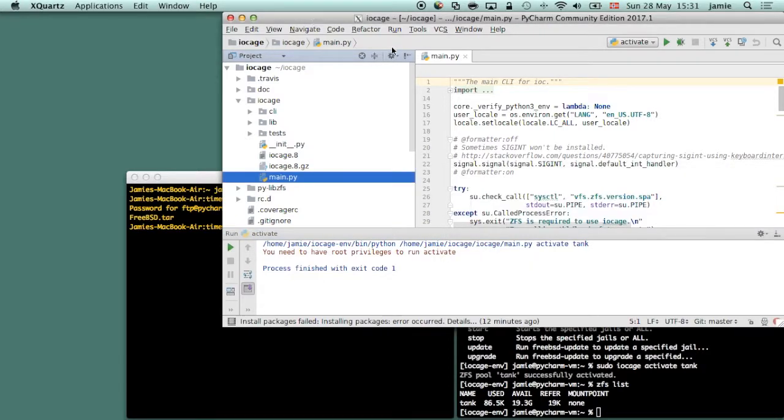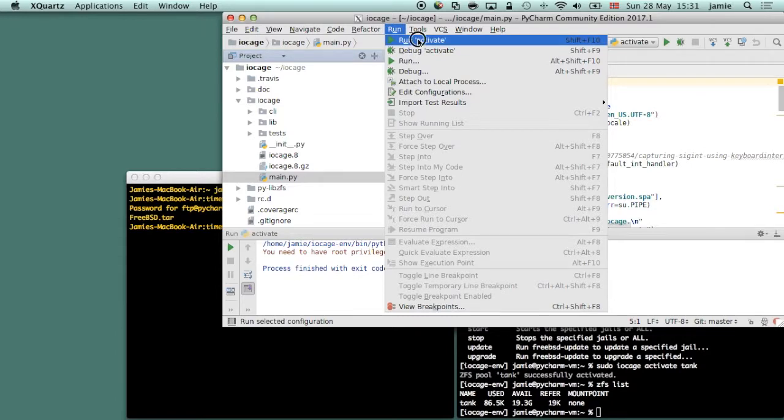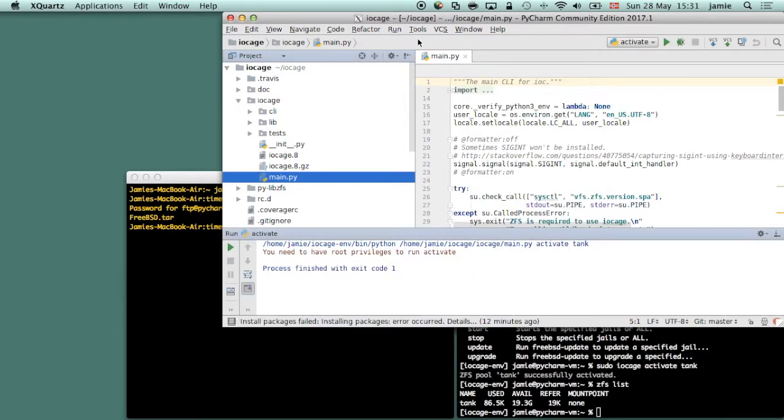Does it work from here? Not yet, because we need to tell PyCharm to use this new Python sudo script instead of running Python. So we need to go back into settings, project interpreters, and add this.